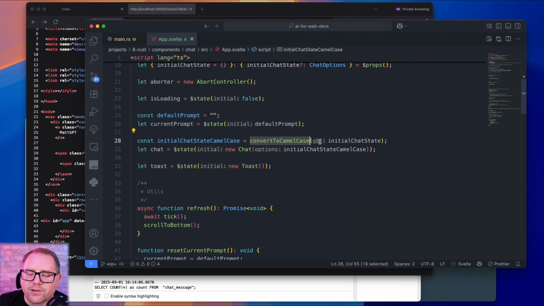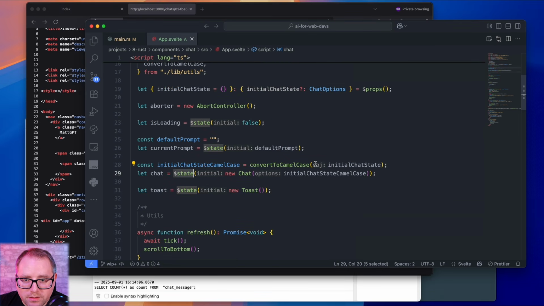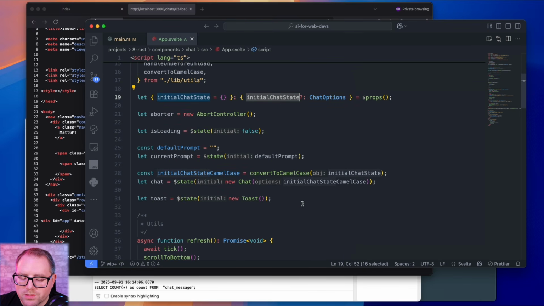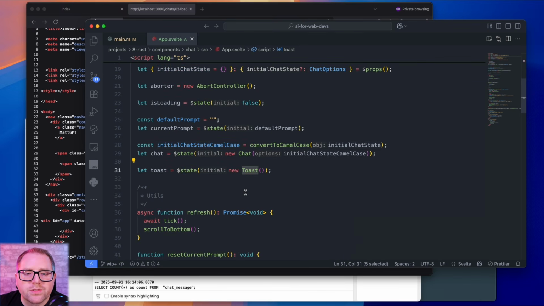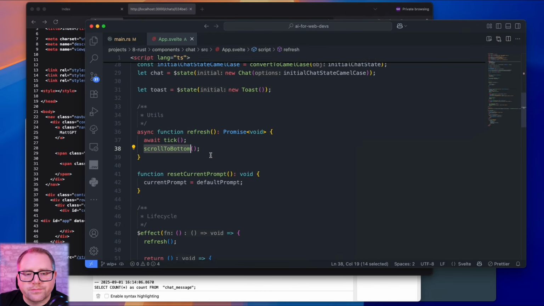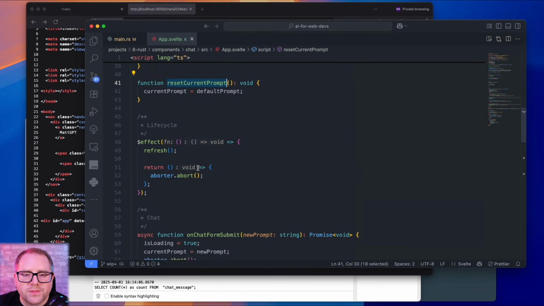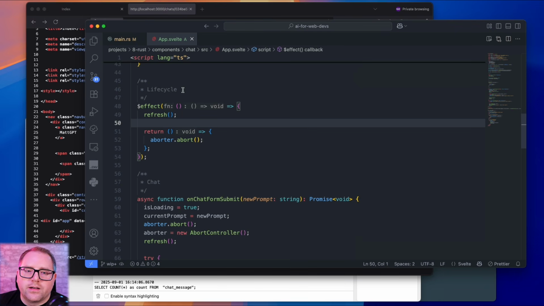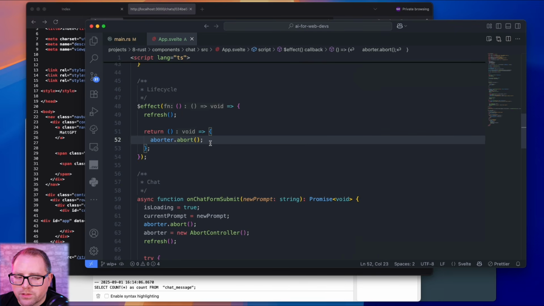We're going to convert from camel case because our backend and front end differ. We have a chat object that is based on the initial chat state after it's been converted, and then just a blank Toast. Then some helpers. When we do a refresh, we're going to scroll to the bottom, a helper to reset the prompt, and then lifecycle stuff, again Svelte 5. We're going to kill the aborter when we close out.